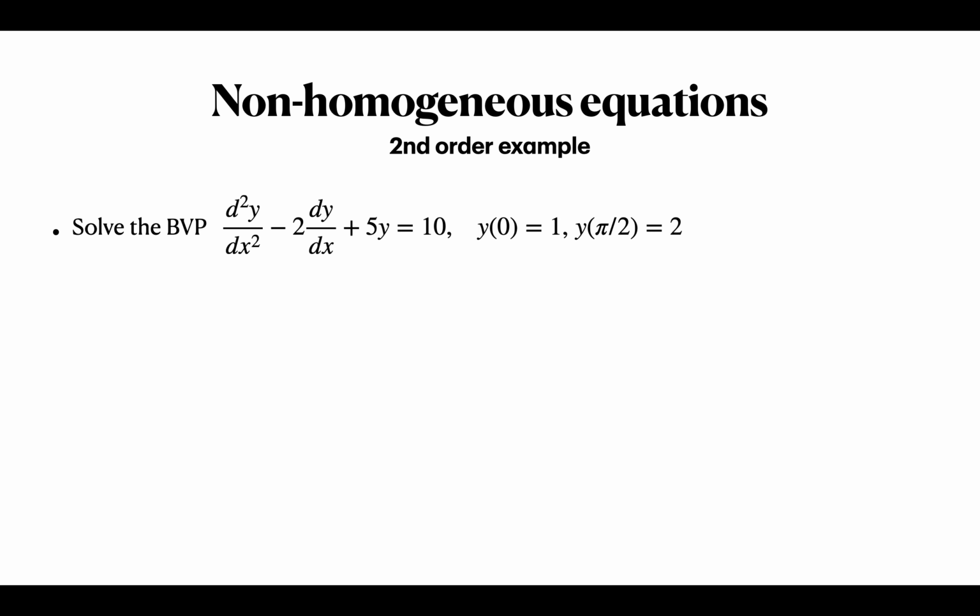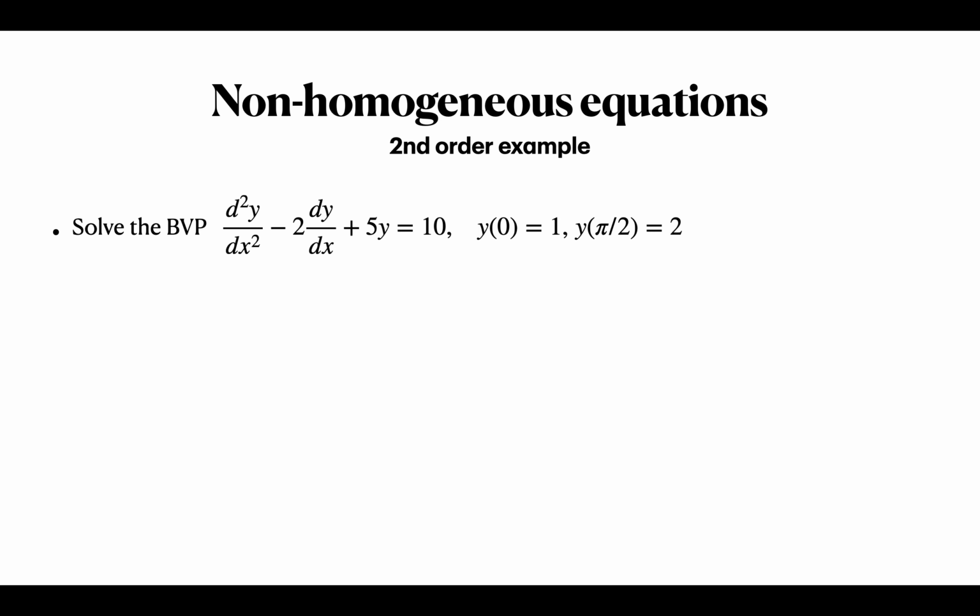Because y is specified at 2 different points, the problem is called a boundary value problem, as opposed to an initial value problem where y and y prime, the derivative of y, are specified at the same point. It doesn't matter. As I said to you before, I didn't know what a boundary value problem was, as opposed to an initial value problem, for a long time. I just didn't understand what the difference was, and it doesn't matter at all.